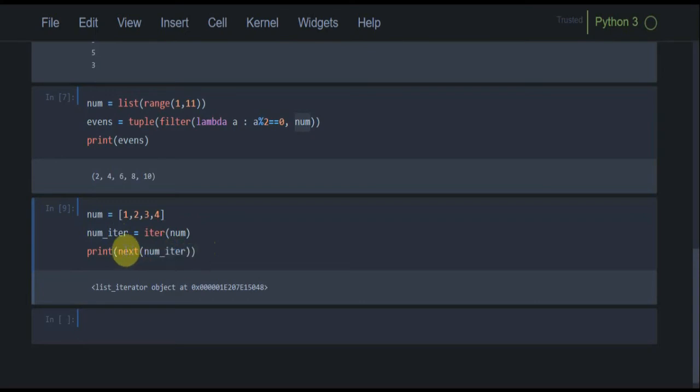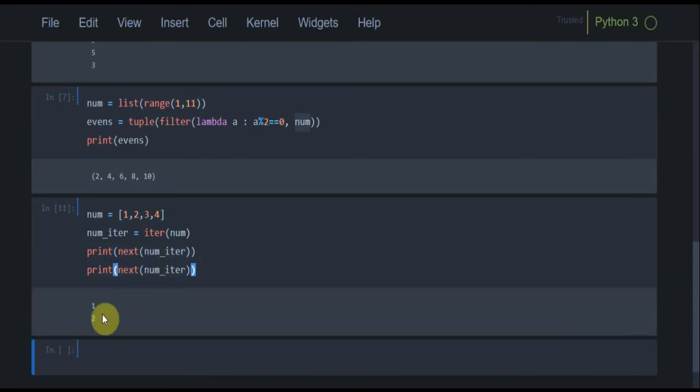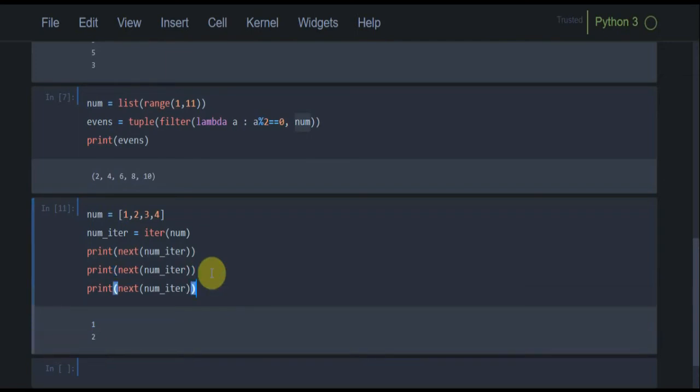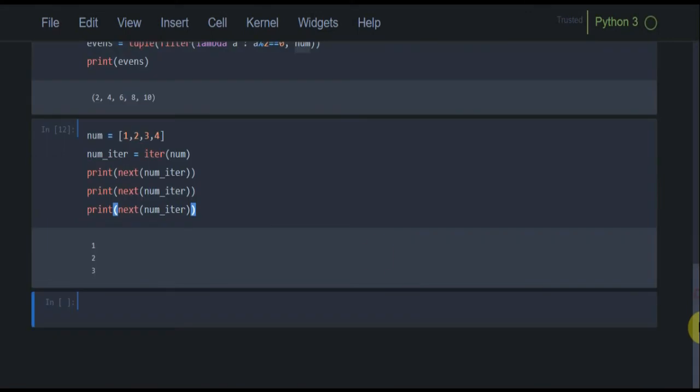Now what the next function does is access the first atom of the list. If I run this program, you can see that it returns the first atom of the list. If I print it twice, you will see that it returns the second atom, and if I print it again and run this program, you can see that it returns the third atom of the list.